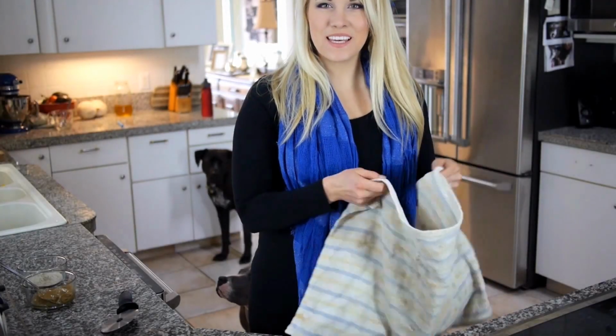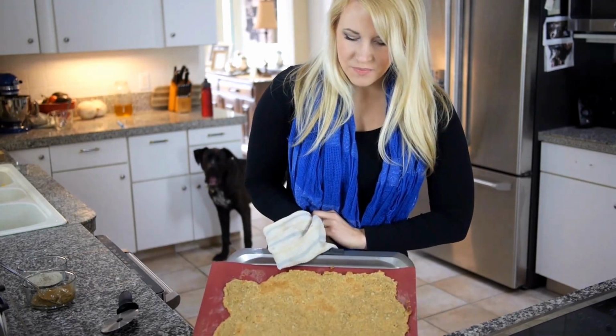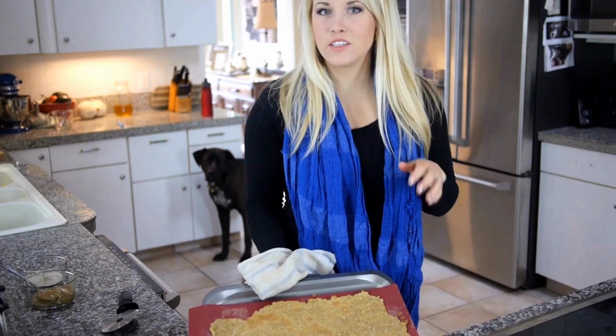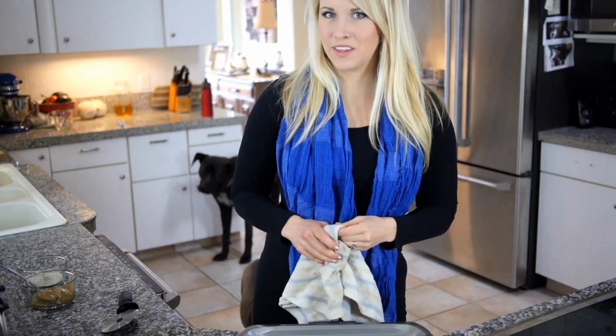I'm just gonna go ahead and toss these in my 350 degree oven for about 15 to 20 minutes and then give them a check. All right, so I just pulled these out of the oven and they look awesome. Beautiful. You can see some spots get a little bit more brown than others just because it's almost impossible to roll these out completely evenly. I like to cut them with a pizza cutter. It just makes them a little bit more easy.